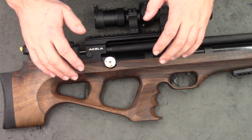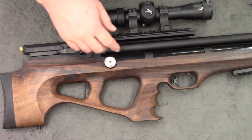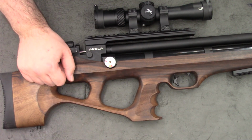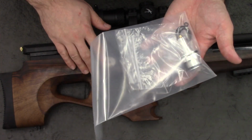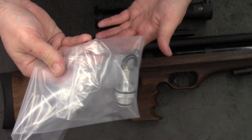And this one, straight out the box, was doing about 11.7 foot-pounds with JSB heavies. These rifles are unregulated, so you do have a little bit of a power curve. In the .177 I found it's a sort of linear drop in power as time goes on. But I have already got the Lane regulator that I'll be putting in this rifle. I'll do a full strip down of the rifle and a fitting of the regulator on the channel, and that'll be coming in the near future.